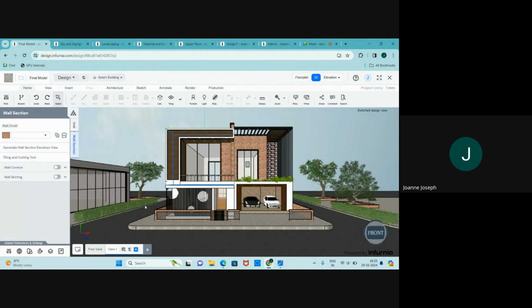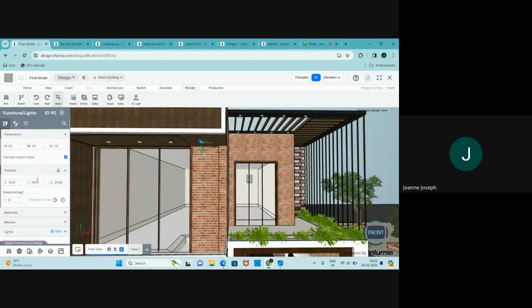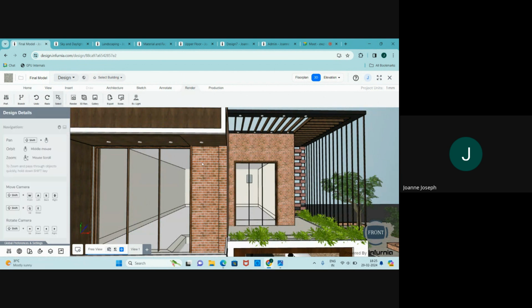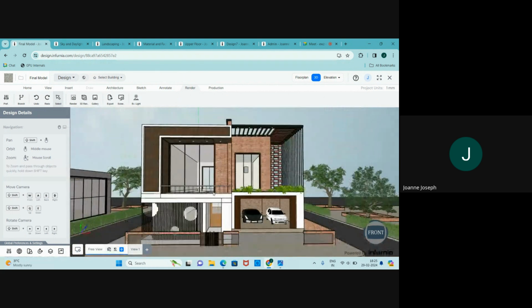And when I select any light, you can see that I've set the position here and the light intensity is 10. So yeah, it's up to you whether you want to incorporate internal lights in here to illuminate the internal spaces as well, or you can leave it as is.